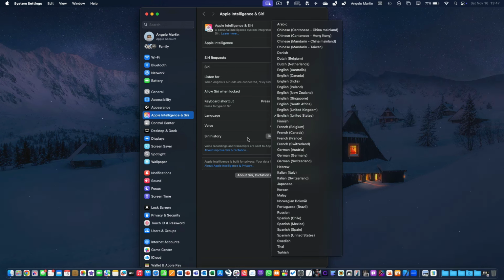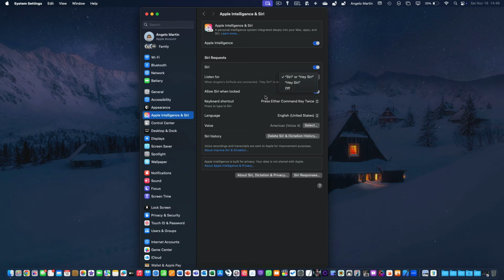Seeing that we are busy with the Apple Intelligence and Siri settings, let's take a deeper dive into the enhancements of Siri, as Siri has now been enhanced to the point where it's becoming an intelligent assistant. First of all, if I want to start Siri, I can just say "Hey Siri," or just use the word "Siri" now, or I can change it back to the way it was with "Hey Siri" only, or turn it off. You will notice that I can also change my shortcut keys right here, or even add a custom shortcut key if I wanted to. Be careful when assigning a shortcut key. Make sure that it is not a shortcut key that you're already using.